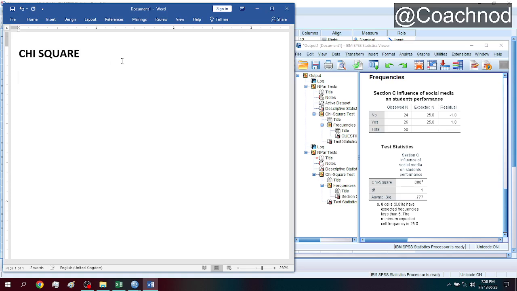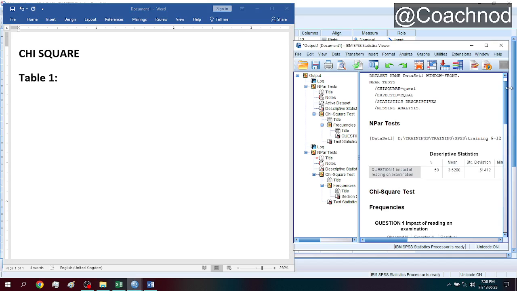You have to always number your table. Maybe 4.1 if it's in chapter 4 of a thesis. But if you are writing a project, or a journal paper or article, you say Table 1. You don't need to put 4 point. Let's say Table 1, which is the first SPSS analysis that we conducted.